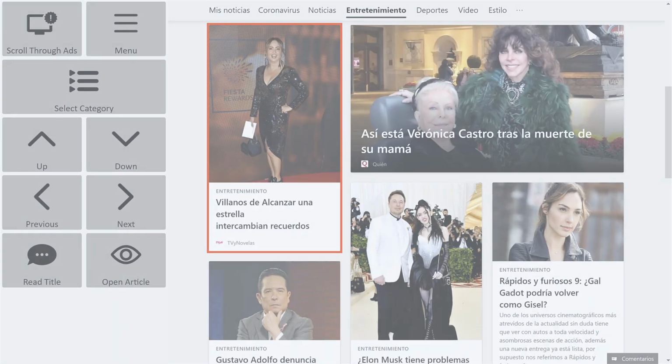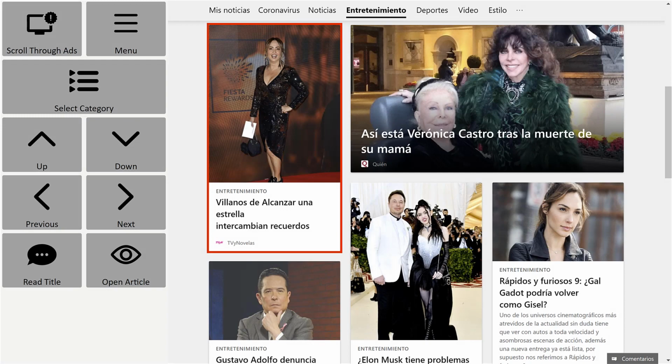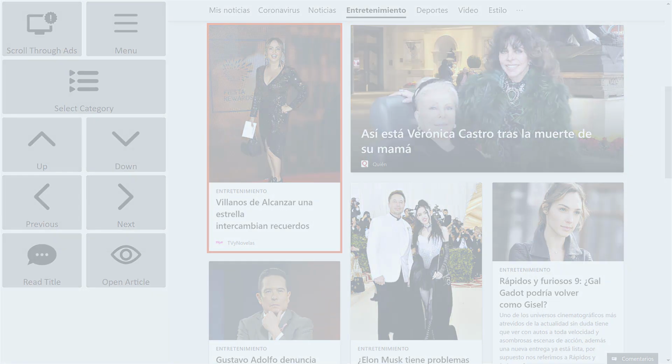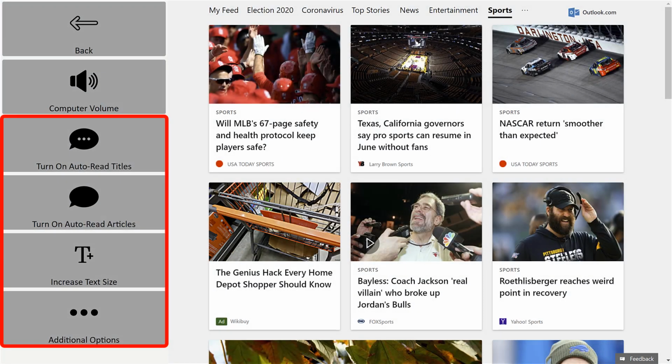Additional utilities and options are available for each user to customize the settings to meet the individual's specific needs. For example, a user can view the news in their preferred language, have their device read content aloud for them, or adjust the size and other layout options.